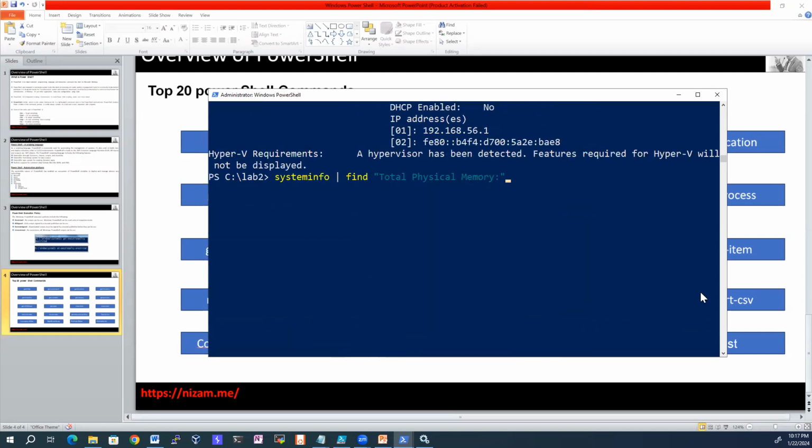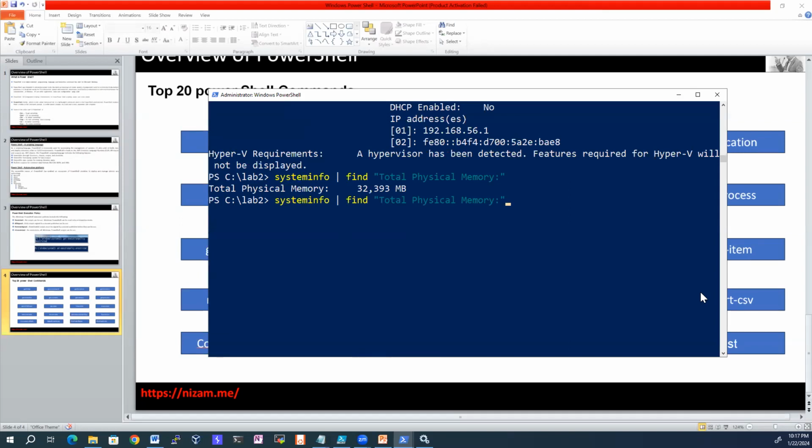So now if I run it like this, look here, it will show me only memory. So it is kind of a query. Now, query is normally database terminology. I have 10,000 customers, but I do not want to see all of them. I want to see only the people who live in New York. So I can run a query that way. Similarly, systeminfo gives me a lot of information, but I say no, I'm not interested in everything. I'm interested only in total physical memory, right?